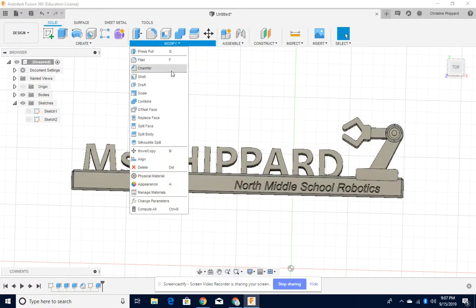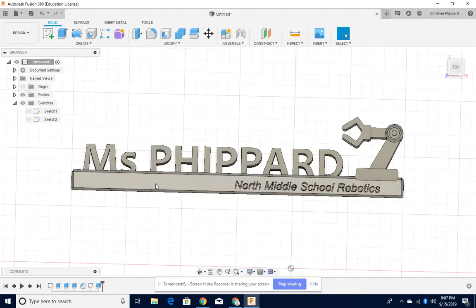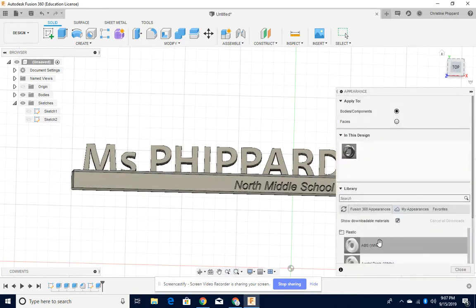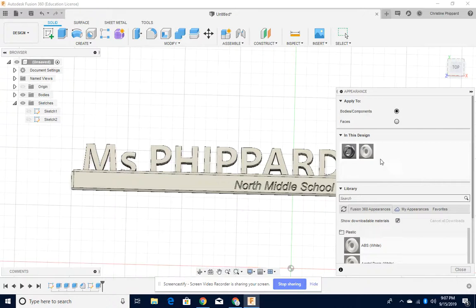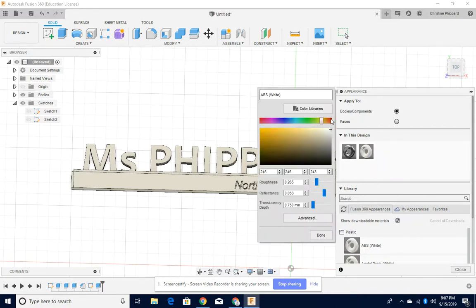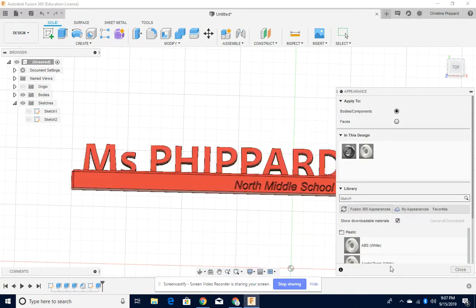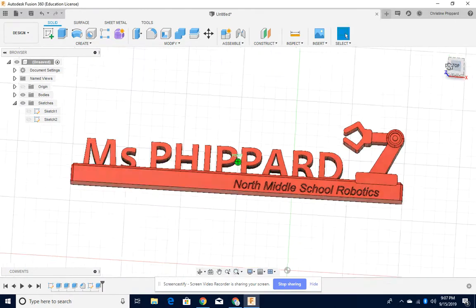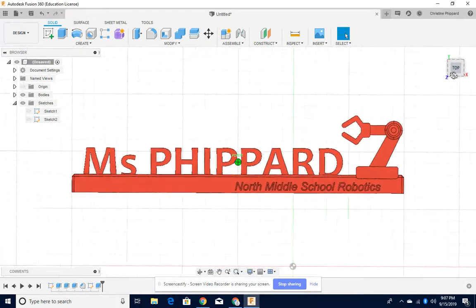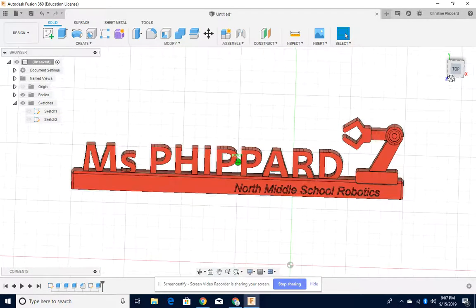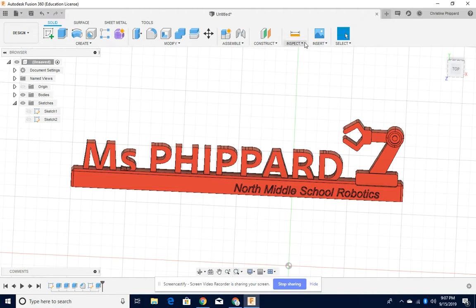We can then change color here. This won't make a difference in your final print, but it makes it look better on your screen. So I can modify the appearance and I can make it yellow or red. There we go. Right. And there we have it. There is your design. And since Fusion has changed a little bit, I don't see my final option, which is how we 3D print.